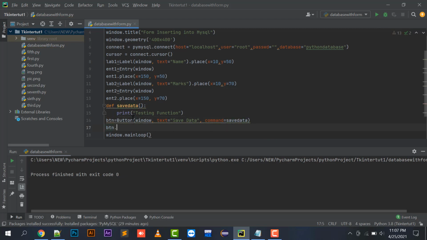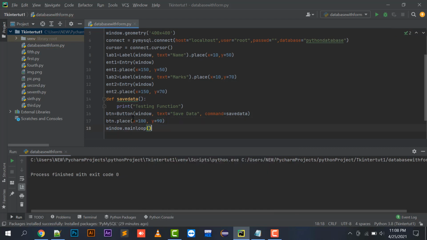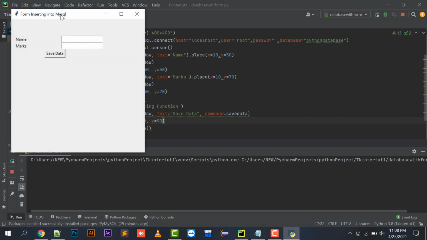So we need to place the button with button dot place, x equals to 100 and y equals to 90. So we can just check that everything is working fine.